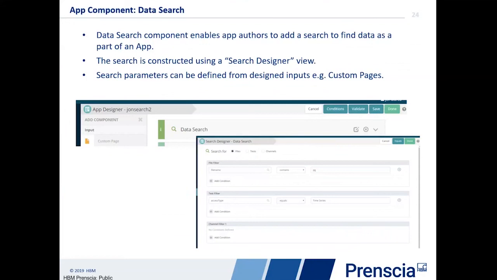So this enables the author to design the search, and the way you configure that is through something called the search designer. And in that example we just looked at, the parameters for that search designer are actually passed in through that custom page. So you could set what vehicle you're looking for, what the max limit is, for example, on a page that the user uses, and then that gets passed through into the actual search itself. Let's take a look at how we do that in another example.